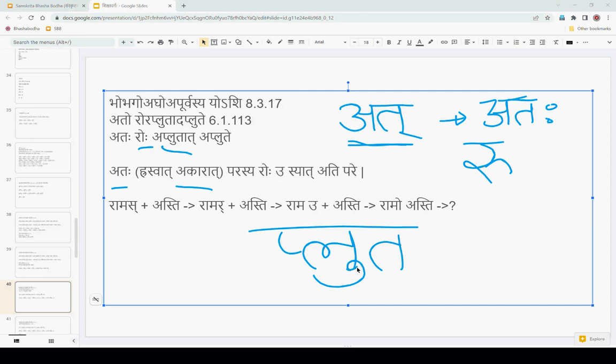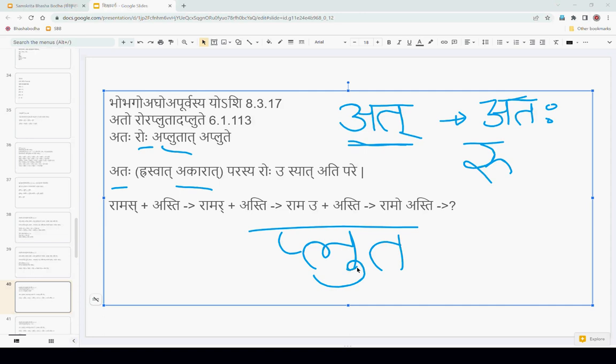I will send you one video recording already. We discussed this in the Shiksha class in detail, so you can go through it. Right now let's focus on this. Pluta is not even relevant here. We are not going to apply or discuss Pluta in this sutram, so let's skip it.